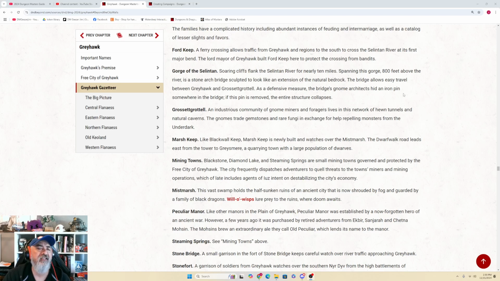The Gorge of the Selintan. Soaring cliffs flank the Selintan River for nearly 10 miles. Spanning this gorge 800 feet above the river is a stone arch bridge sculpted to look like the extension of natural bedrock. The bridge allows easy travel between Greyhawk and Grossett Grottell. As a defensive measure, the bridge's gnome architects hid an iron pin somewhere in the bridge. If this pin is removed, the entire structure collapses. Grossett Grottell, an industrious community of gnome miners and foragers, live in this network of hewn tunnels and natural caverns.